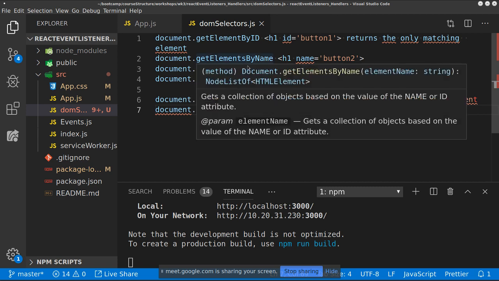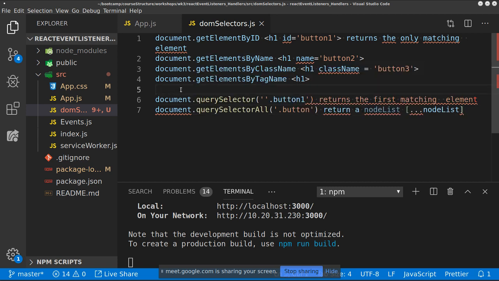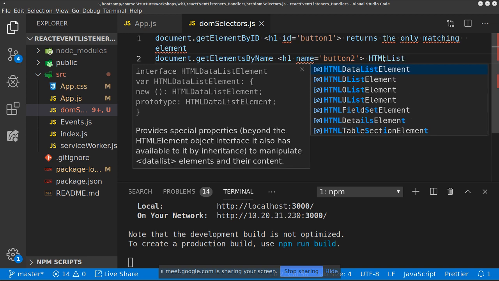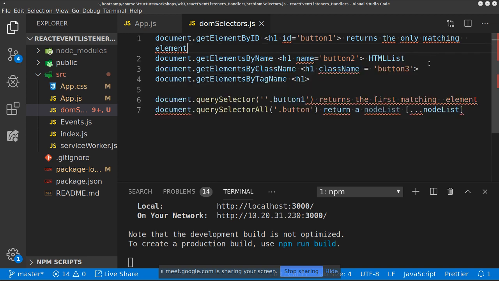And these, getElementsByName, getElementsByClassName, getElementsByTagName, they all, I think, return an HTML collection, which is a bit confusing, but again, just think of it as another array-like object.